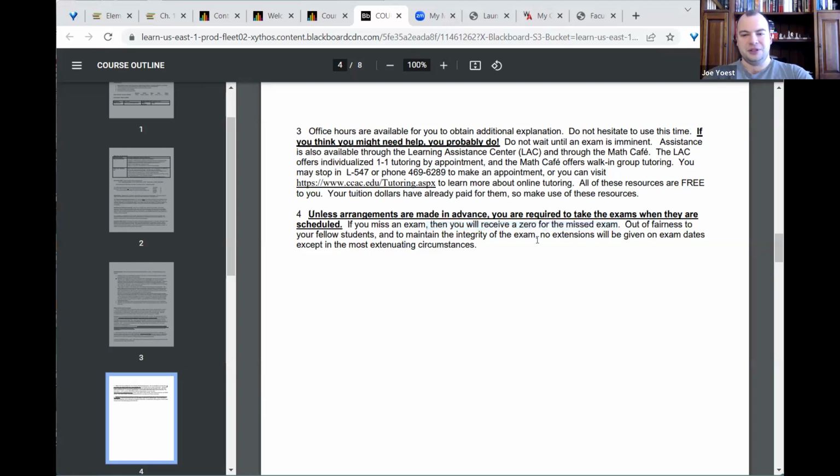So as a general rule, typically no extensions will be given. So when I say unless arrangements are made in advance, I don't mean if you just email me and say, hey, I plan to go to Florida that week, can I take the exam some other time? The answer there is no. We're talking extenuating circumstances like a medical issue that means you can't take it that week, or a family member died and you need to travel out of town, and that's going to take up most of that week. Pretty extenuating circumstances would really be the only way that I would give a due date extension, again, because of those basically week-long windows for the 3 exams.